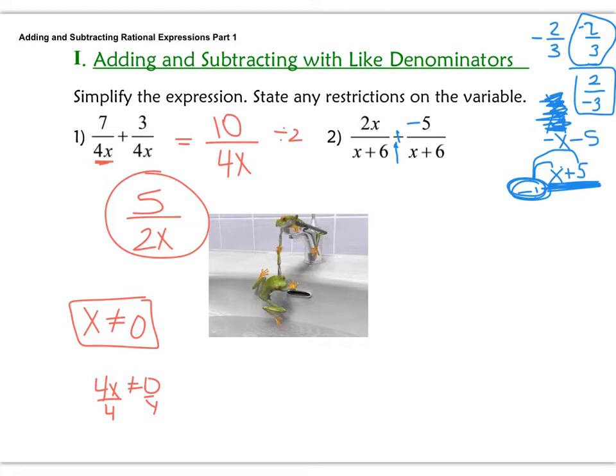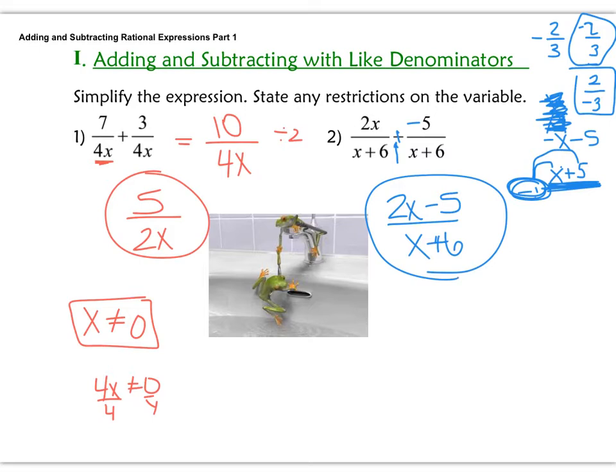All right, so I have a common denominator of x plus 6. And then on the top, I have a 2x minus 5. Those are not like terms, so there's not much I can do with it. Excuse me, sorry about that. All right, so moving forward from here, can you simplify? Can I cancel those x's? No, I can't cancel those x's. Remember the super glue we talked about last week? If it's held with a plus or a minus, it's glued together with that, and I can't take that away. All right, so that's as simplified as it can be.